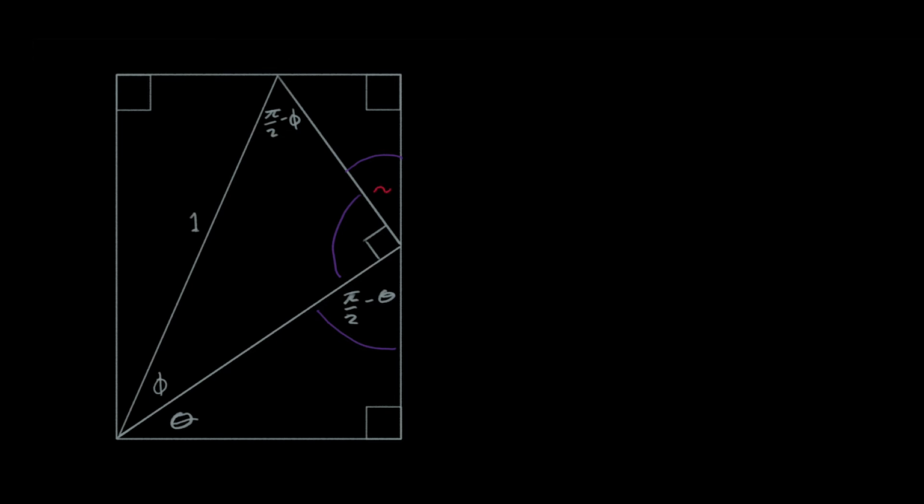So we'll just call it alpha. Okay, and summing those three angles must equal pi. So let's do that. Alpha plus this angle, which is a right angle, so it's just pi over 2, plus this angle, which we have an expression for, so that's pi over 2 minus theta. That must all be equal to pi.